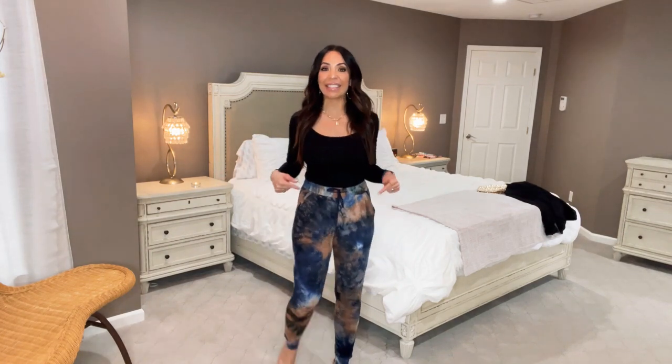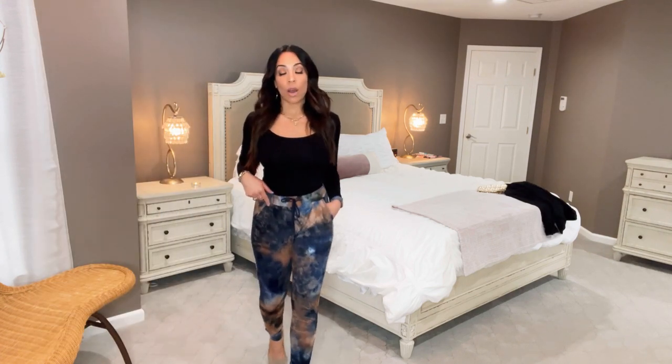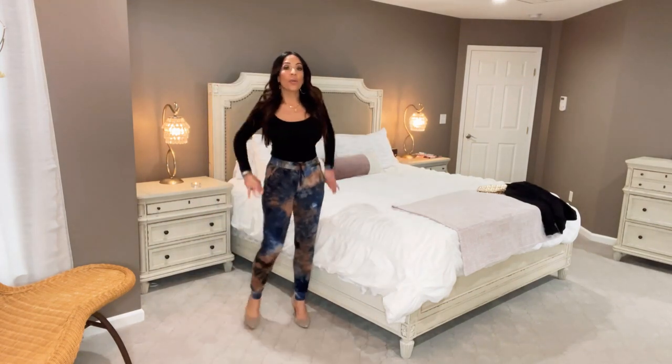Okay, this is my next outfit. I was so excited to show you these joggers. I saw someone on social media wearing the coolest pair of joggers I had ever seen — she linked them in her bio and I wanted to show everyone on YouTube. I was going to buy them and dress them up like she had, with heels. But I clicked the link and they were $198, and I am all about affordable fashion. So I spent about 45 minutes on Amazon and found these — $13.99.